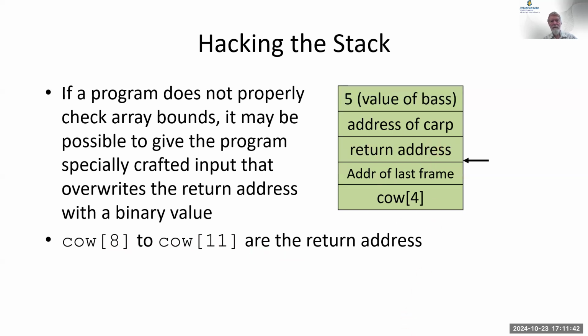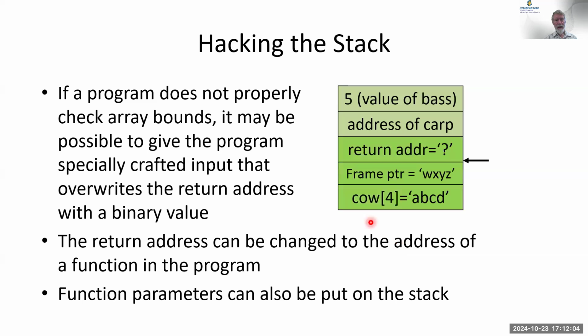So if you have a program with cleverly crafted input, the attacker could put input into a value that overflows the cow array, where you aren't checking the bounds, and it will overwrite the return address. Then your program, when it returns, will not go back to where it came from. It'll go to wherever the attacker wanted it to go. And again, I think this says the same thing. We put values in cow, change the frame pointer, and you can set the return address to whatever you want it to be.